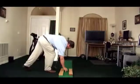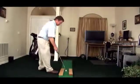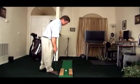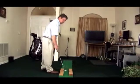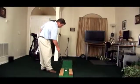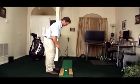We're going to mark the ball. Now again, we want to check that our distance is pretty good here. We don't want it to get a little wide, because in between here is representing the path of the club. And what we're going to do on this one, we're going to use both hands.